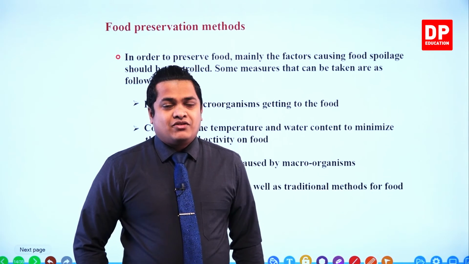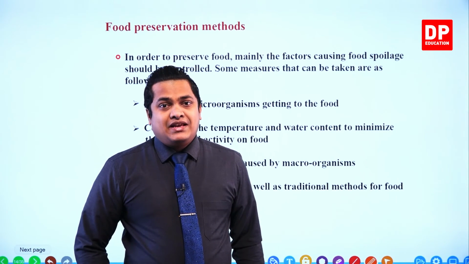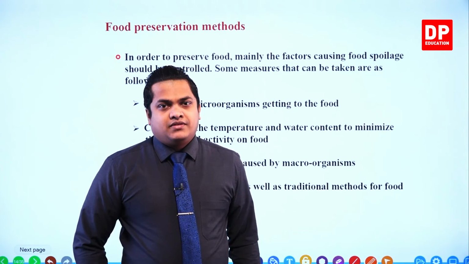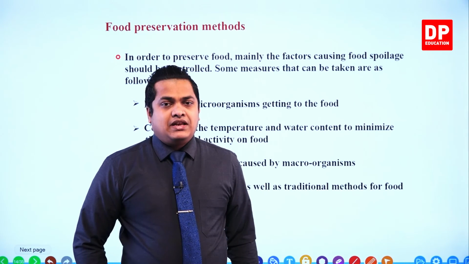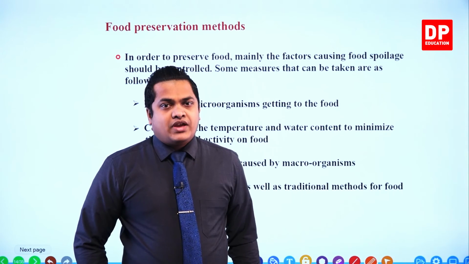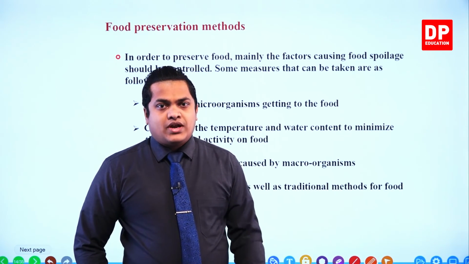So by sealing it also we can do the same thing, right? By dipping in several liquids like honey and oil, we can do the same thing, right? So this is how we can preserve food. Mainly, what we have to do is avoid the contact of microorganisms with the food item.